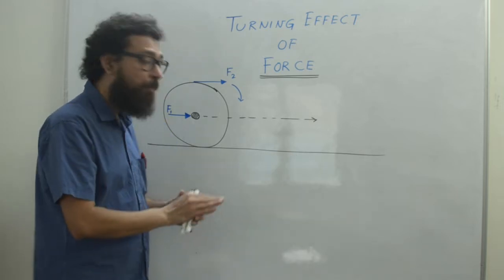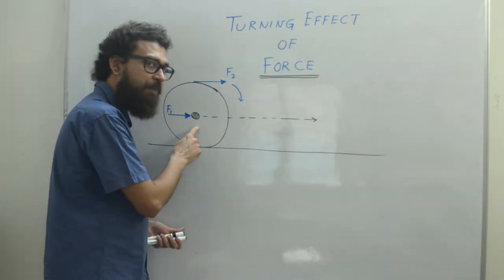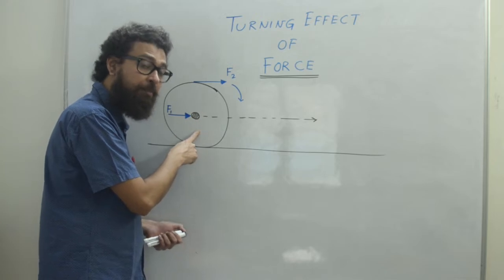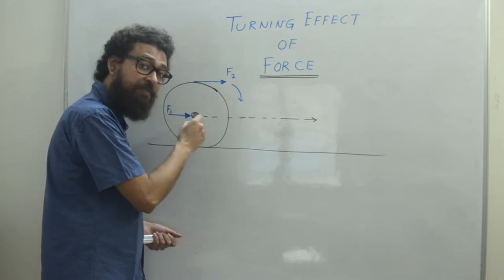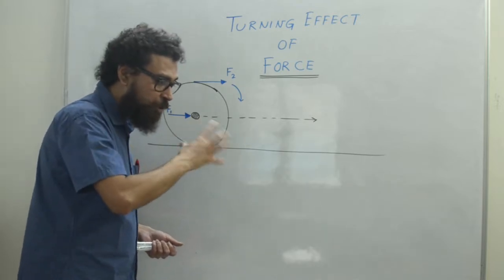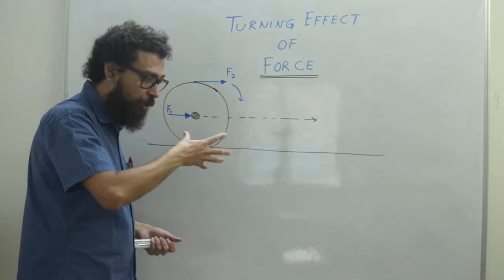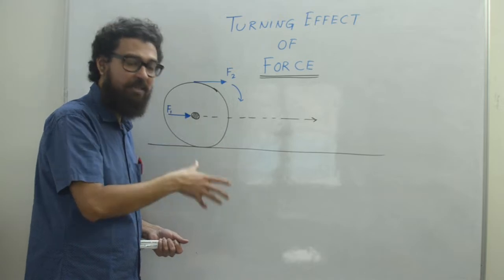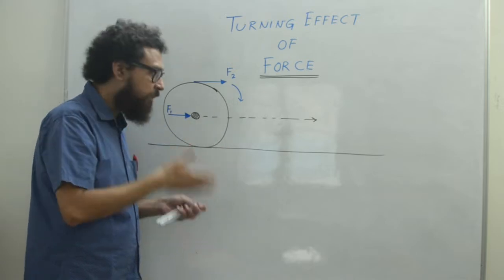That can happen. But if you are not applying the force at the point of pivot and the body is fixed, but you are applying the force somewhere else, not at the point where it is fixed, then what happens? The body will have a tendency to show you the turning effect, the rotational motion that we are going to do in this chapter. Sure? So let us continue with that.